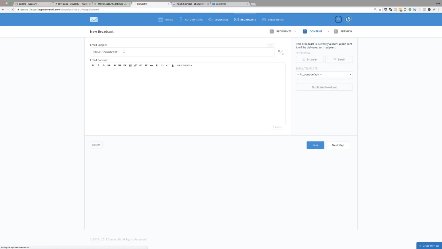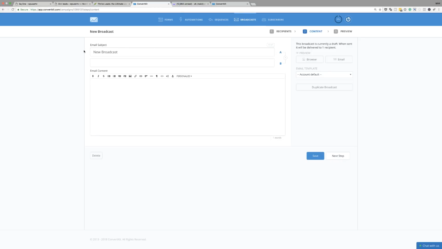So this is the part which I was mentioning earlier on, that this is the reason why ConvertKit is fantastic. It's because you can do A/B testing. So if I come here and click on A/B, I can actually add two separate email subjects here, and then the system calculates which one is better and chooses that one for your subscribers. And then all you have to do is to add your email content, click next, and then that information is sent.